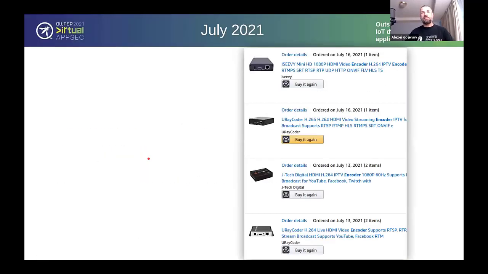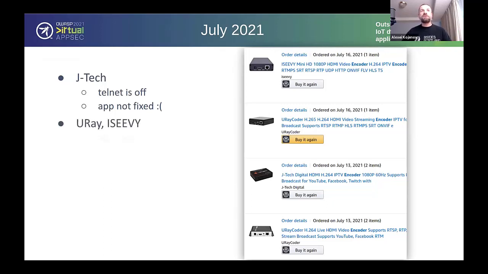Anyway, fast forward 10 months, and I decided to try some of these devices again. So I went ahead and borrowed a few of them to see whether there were any fixes or improvements. So one of the vendors had Telnet off, great, but the application was not fixed. So all of these path traversal and remote code executions were still there. A couple other vendors had the application completely taken care of, so I could no longer reproduce the vulnerabilities that I found, but the Telnet was still there with some trivial passwords. Okay, others, I am not sure. I looked at firmware upgrades, and some of them I saw recent updates, and I like to believe that they were addressed.